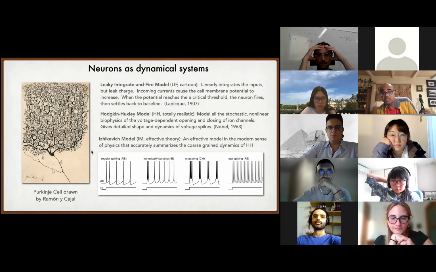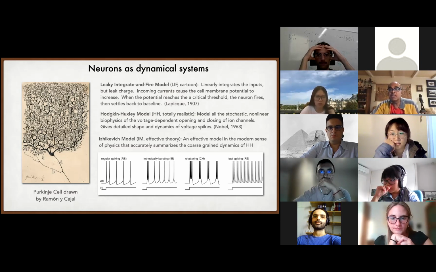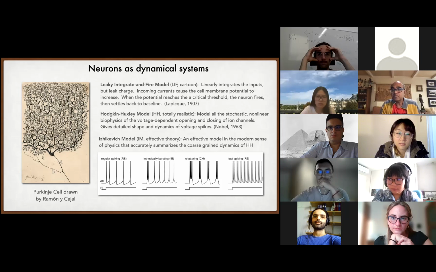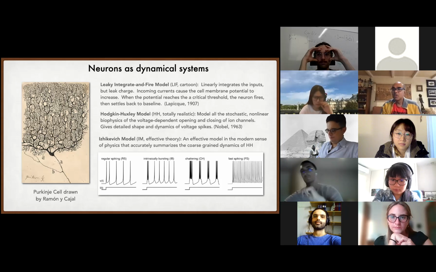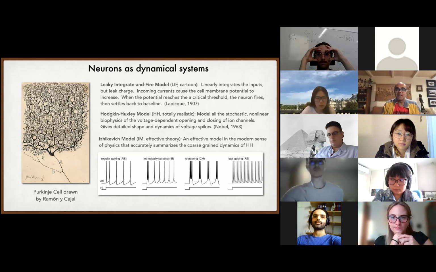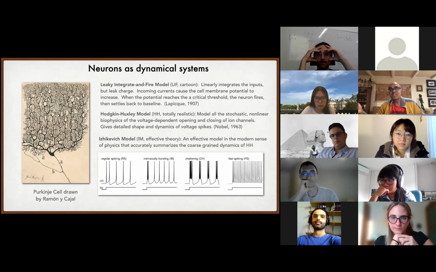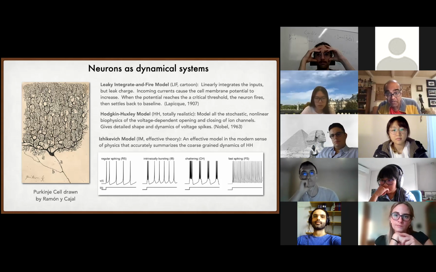You could go to the exact opposite level of complexity. Hodgkin and Huxley won the Nobel Prize in 1963 for their beautiful work in which they figured out how to model all of the stochastic nonlinear biophysics of voltage-gated opening and closing of ion channels. So you take the potassium channel, the calcium channel, the sodium channel, the chloride channel, you put them all in, you put in the dynamics, you've got a page full of equations governing all these things. You press go, you'll get realistic spikes. Every type of cell has different characteristics. You'll get a very accurate description of the spike.